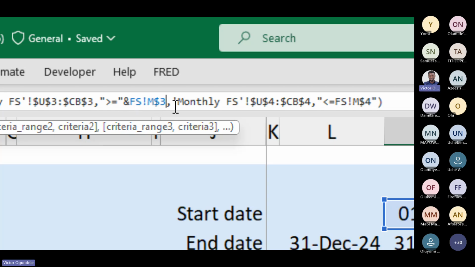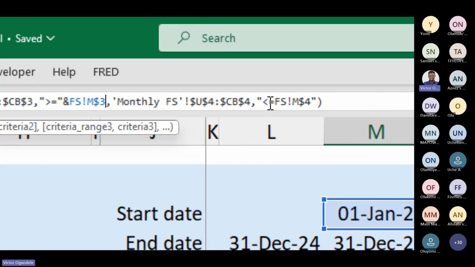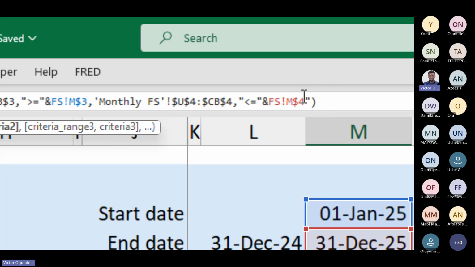Right? And close the double quotes at the end of your FS start date. So go to the second one, do the same thing. At the end of the equal to, that is where you add the double quotes and put your and function, shift 8, then delete the double quote at the end of it.